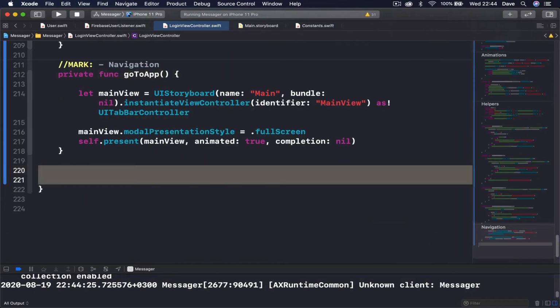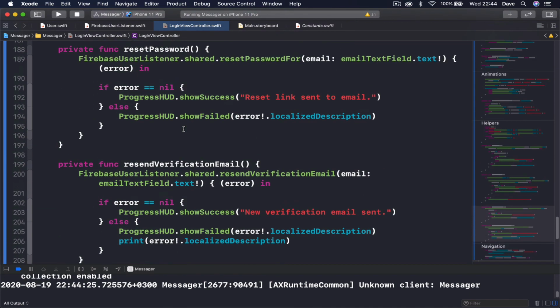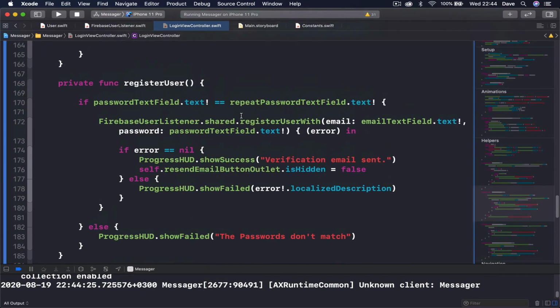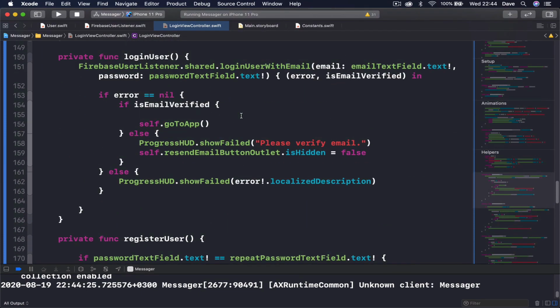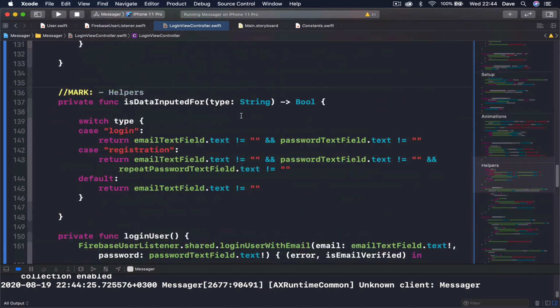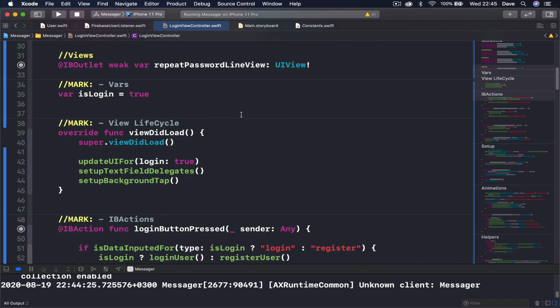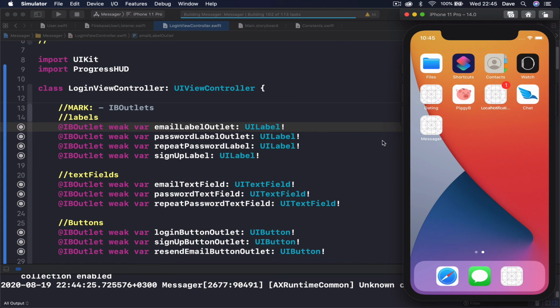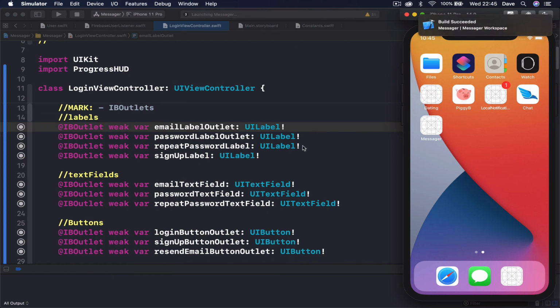Now let me just get rid of these empty lines. So our application can now register, log in, and also we can send a forgot password email, or if we want, send a reset verification email as well. So this is the login part. Next lecture we are going to do the auto login, because if I rerun my application now, it will ask me to log in again and it will not take me to our application straight away. So we will write code to bypass the login screen if our user has already authenticated.